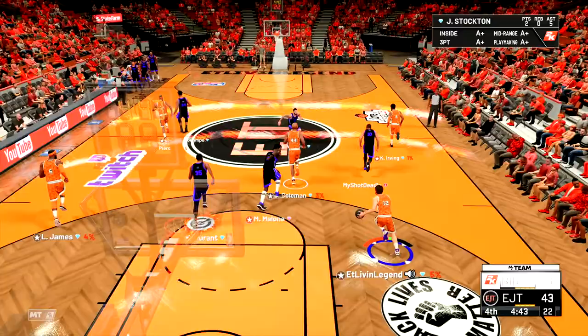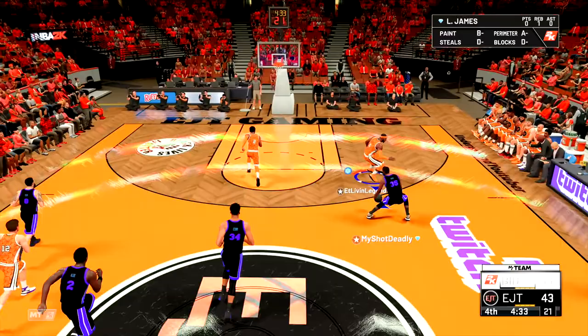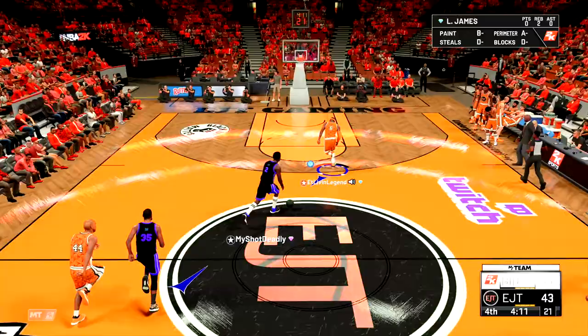There we go, come on. Stockton, let's go. Push it up to him. Push it up, there we go, come on. Coleman to the hoop. Getting swatted right there. There we go. Coleman from deep. Let's call the pick and roll. Oh yeah, there we go. Come on, that's money. Missed another wide open three-pointer.